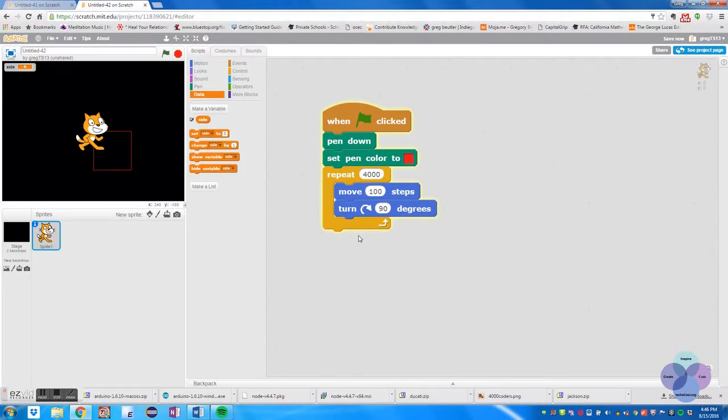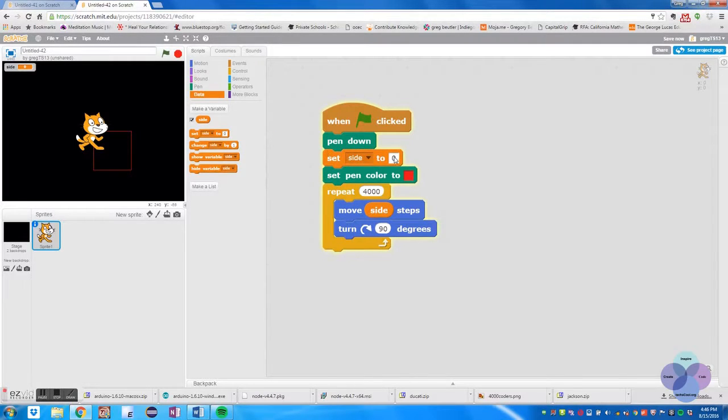So we're going to set a side. That's going to always be changing. And we're going to set it at the beginning. And obviously 0 doesn't make sense, so we'll start with 10. And then we're going to increment that side every time we go around. And let's see what happens when we do that. So we're going to use our clear function. We're going to actually add that here and see what happens.